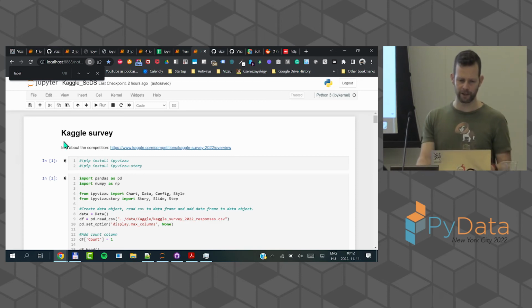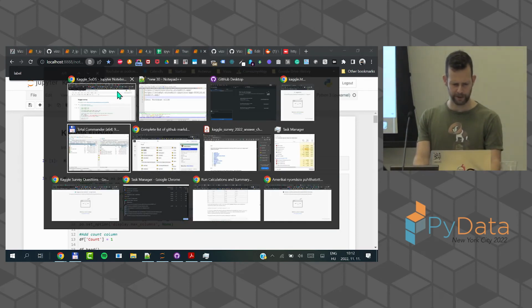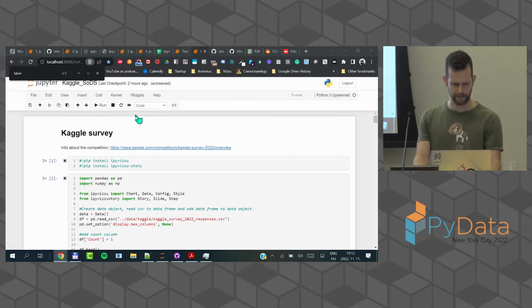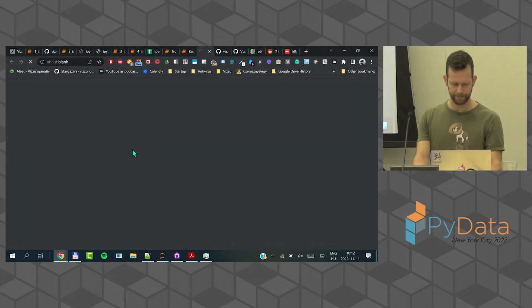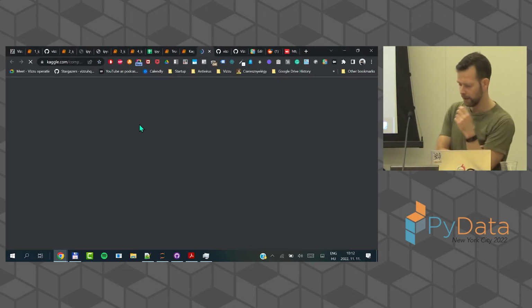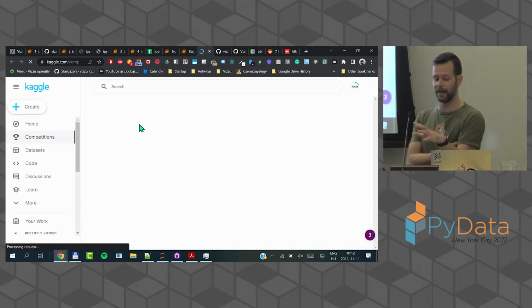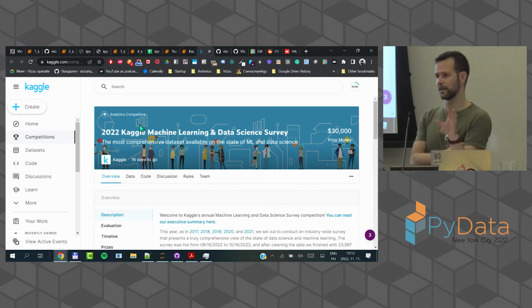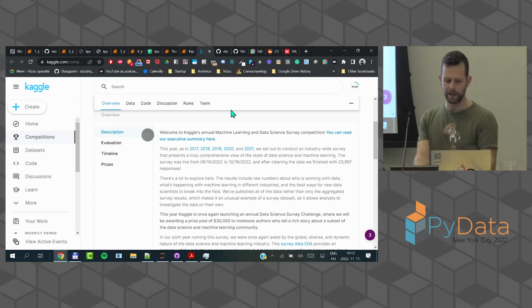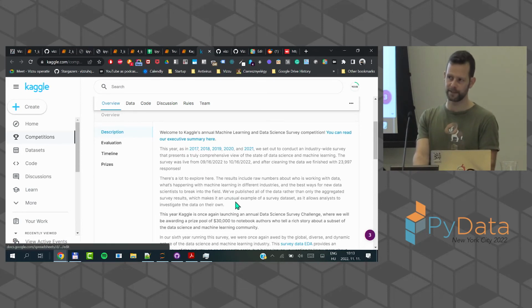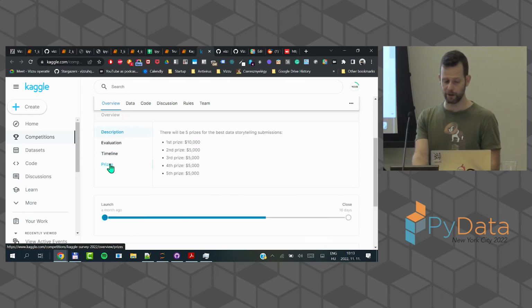And this year they have a challenge that is about, let me see if it's open here somewhere. No, but it's definitely here. So the challenge is about building a story about one of the subsegments or sub-communities of the data science community. They have the data set dating back to 2017. I think actually the 2017 data set is a little bit different, but since 2018 it seems pretty much the same. And they have a competition that lasts until the end of this month.